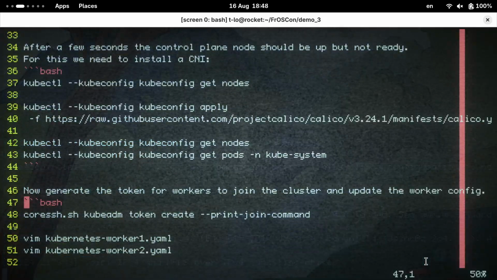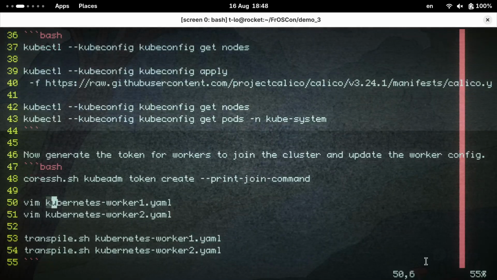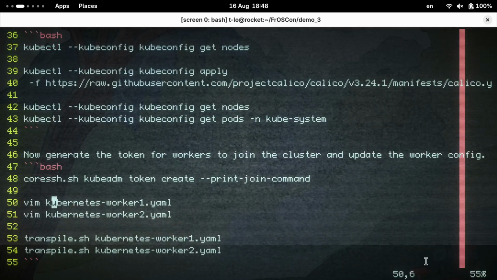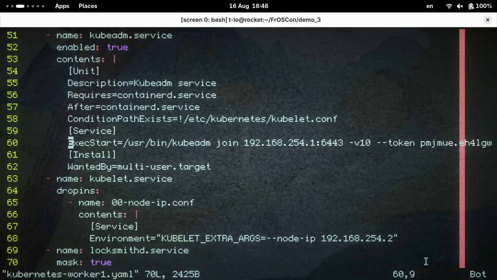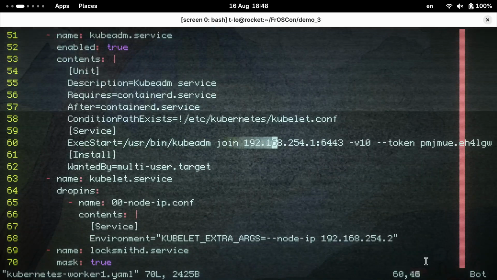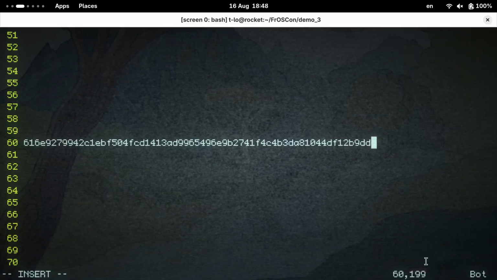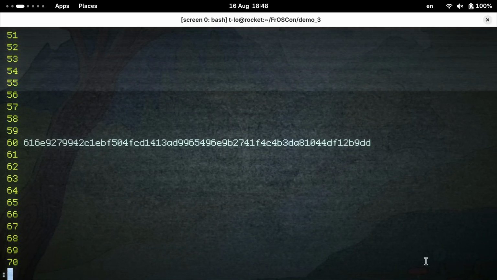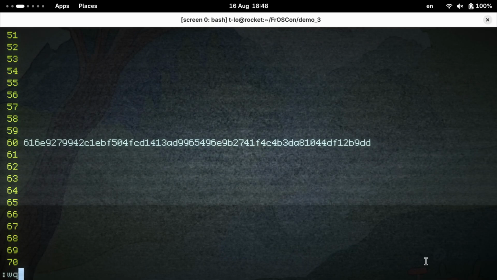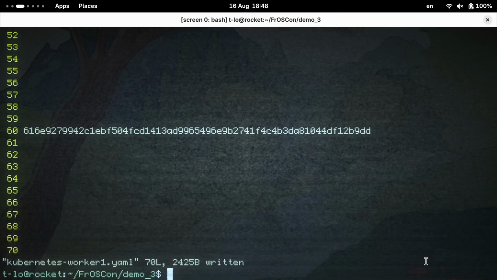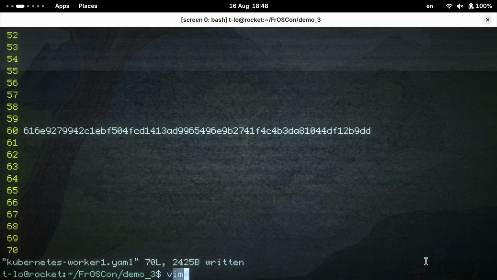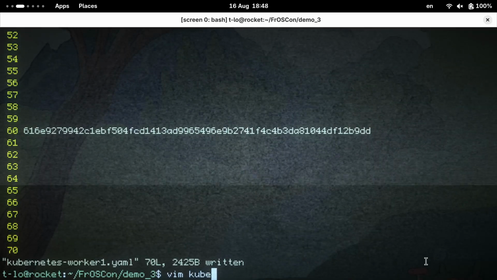Now I'm doing something for my development cluster that you should never do in your production clusters. I will go into the node configuration here, and I will just paste secrets there. Don't do that. Do it for development, it's awesome. Don't paste secrets into your node configuration when you run stuff in production.